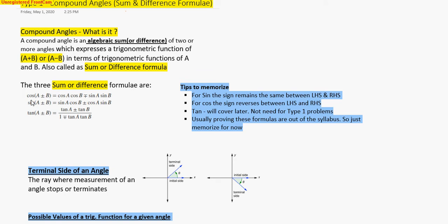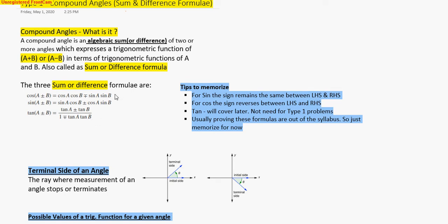So in the case of cos, the compounding sign changes to the opposite, like I've written here. And for the sine, the algebraic sign, the compounding sign, plus or minus, stays the same, but it will be crisscross. You will have a sine and cosine function on one side of the sign, and the other angle's cos and sine on the other side. So that's how you remember. You just remember these two functions for now, and like I said, they're not going to ask you to prove. And for the tan, we'll come back to a different type altogether.